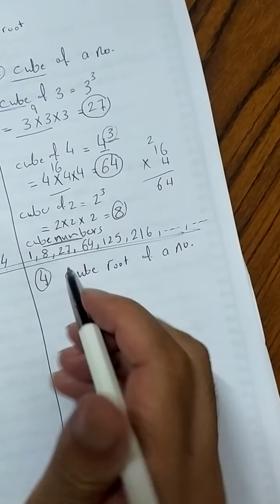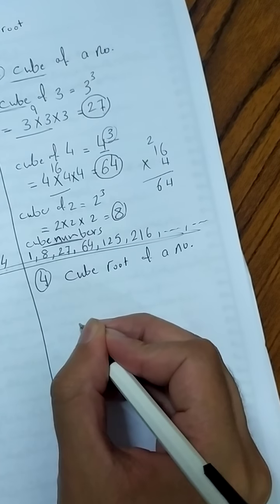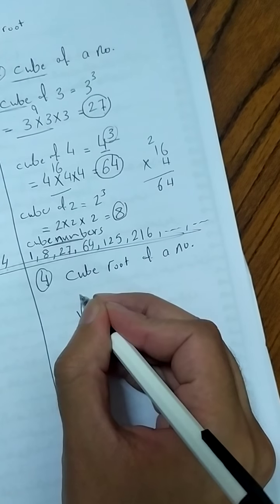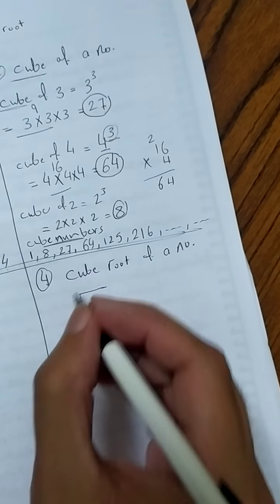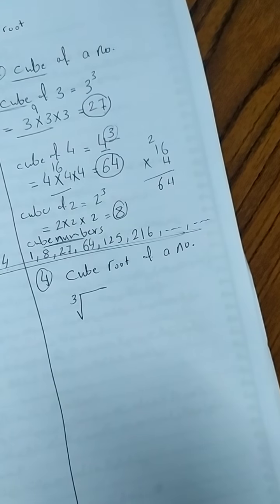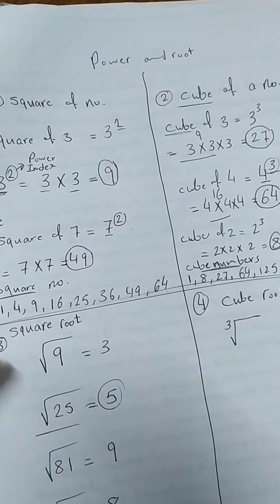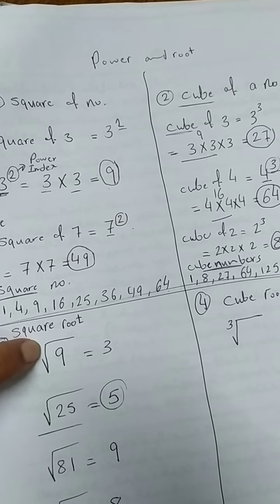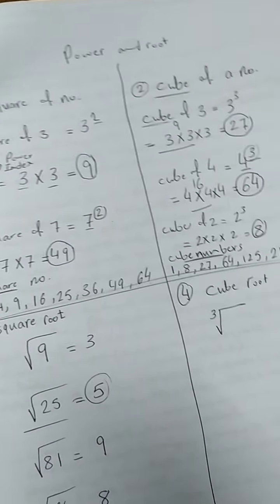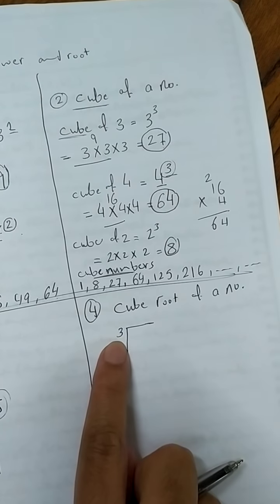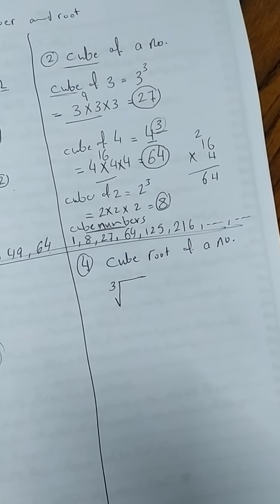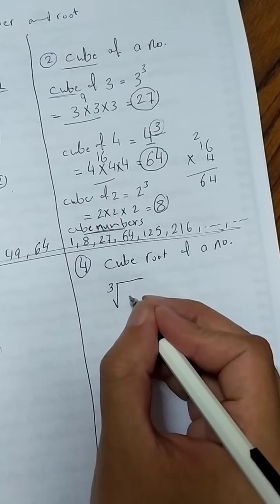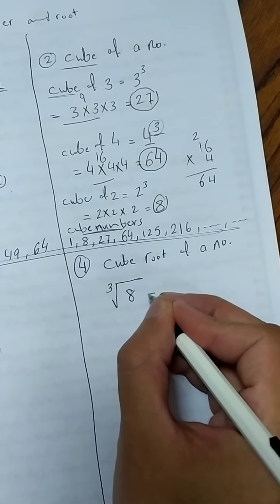I'll ask you to get the cube root. So what is the cube root sign? It's the same as the square root sign, like this one, but we write 3 here. So if I only write it like this, without a number here, it means a square root. If I write the sign with 3 on the top left like this, now this sign represents the cube root. I want you to get the cube root of 8.